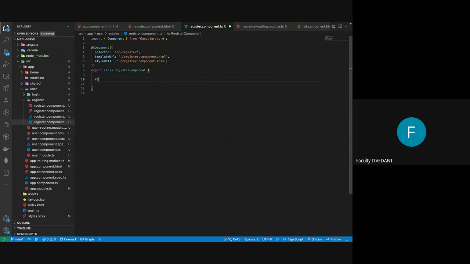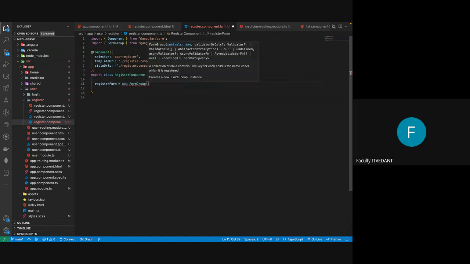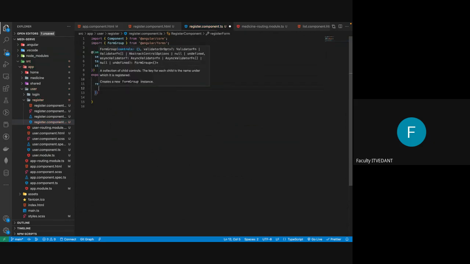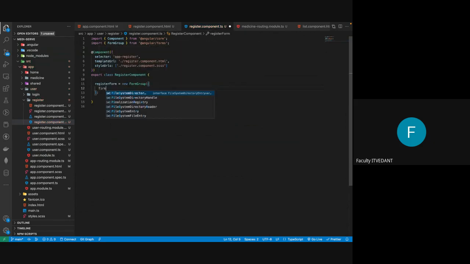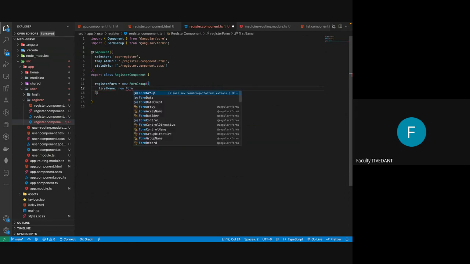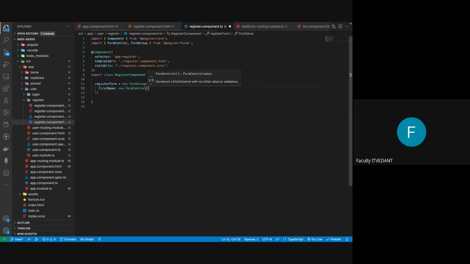So registerForm equals new FormGroup. Inside this form group, we would be having firstName colon new FormControl. Initially the value would be null, comma.